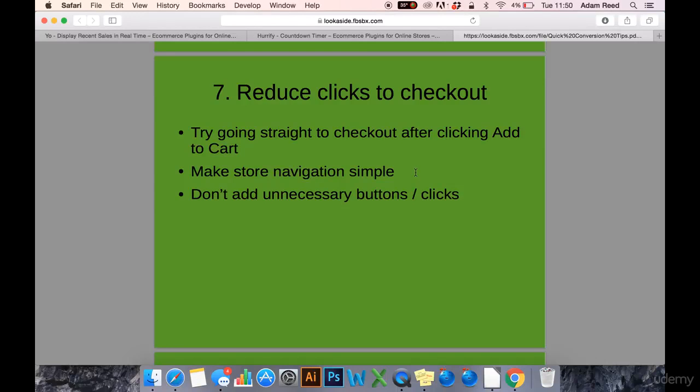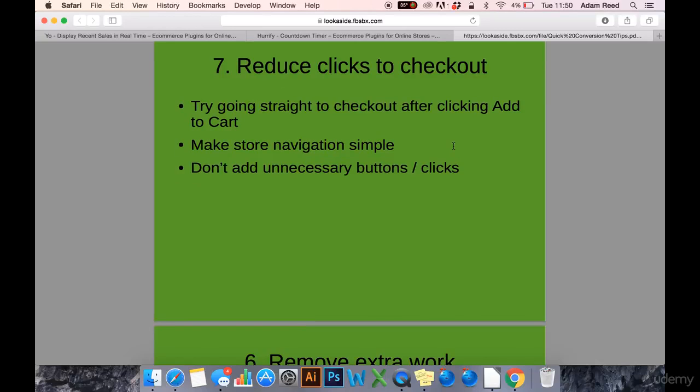Make sure you have sub-navigation for your products. Make sure you have in your main menu something that says shop now, and make sure it's a drop-down menu into the different categories of products. Don't just have one simple button that says shop now that takes the customer to a page just full of products that aren't really organized. Make sure you have a sub-menu that has your products categorized.